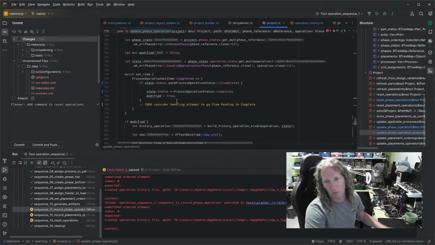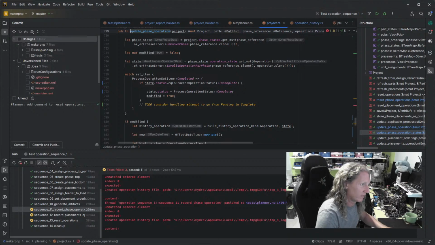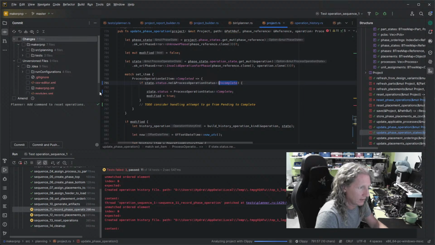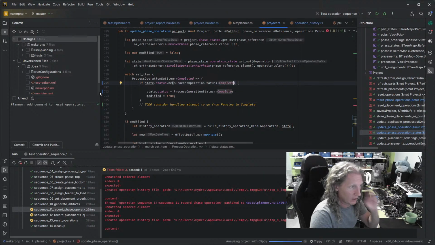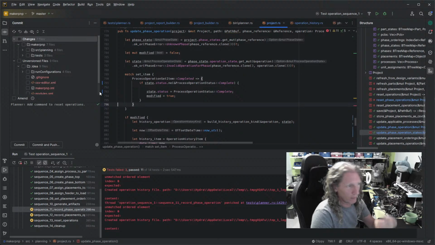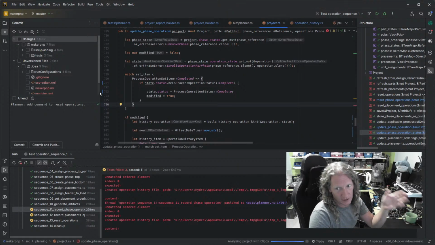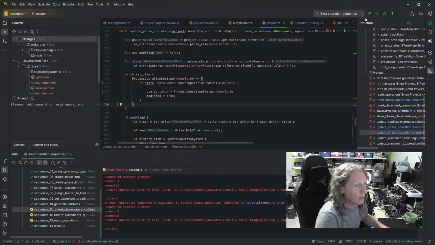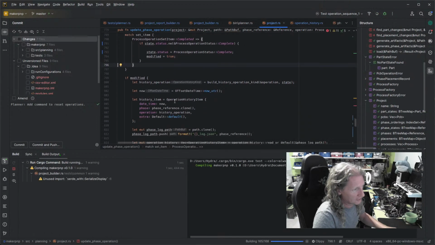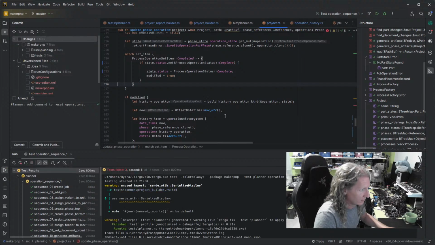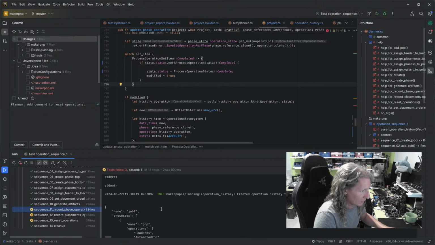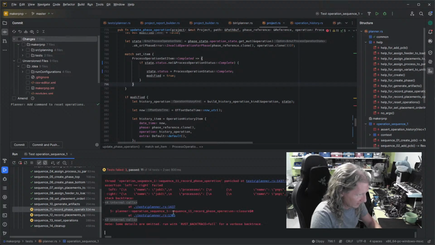But we don't go from pending to completed, so that's why this is going wrong. So if we say not equal to complete, that's sort of like how it was before, then we just go okay. And we can go from pending to complete and from incomplete to complete now. And then that should allow this to do its thing. Except no. Oh, but we're okay, yes, we got onto the next bit.